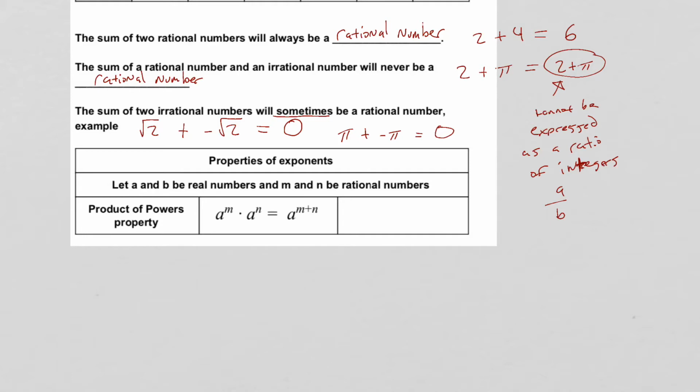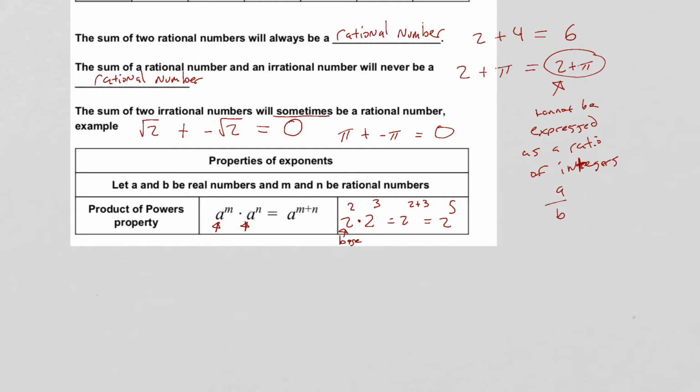So now let's dive into some properties of exponents. If I have a to the m power times a to the n power, it winds up being that I can just add the exponents. And now let me give you a numerical example. Say I had 2 to the second power multiplied by 2 to the third power. You'll notice 2, just like our a, has the same base, right? That's the base. This is going to equal 2 to the 2 plus 3 power, which is 2 to the 5th.